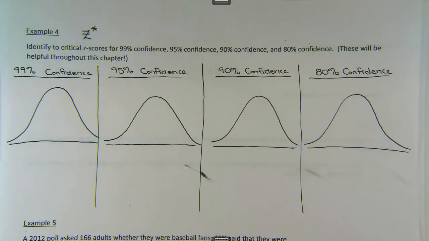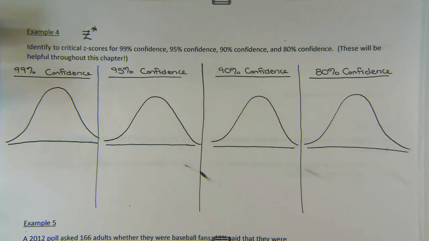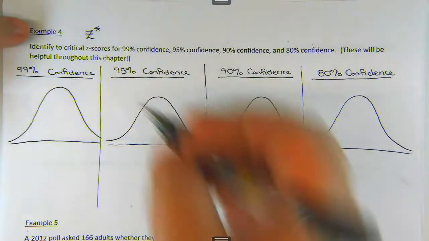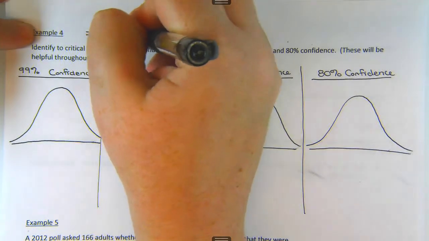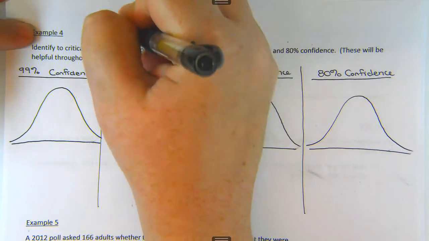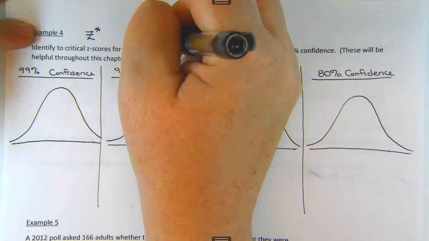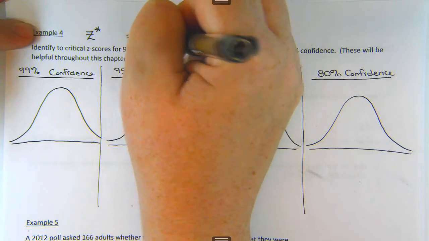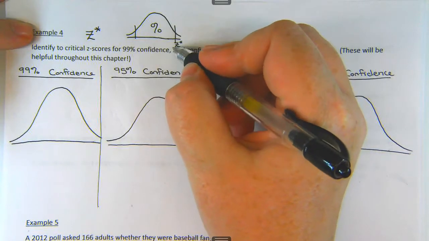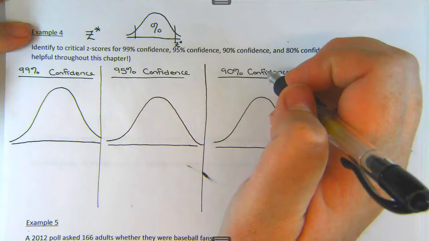So we're looking at z-scores. So these values are going to come from the bell-shaped curve, and the z-scores are going to be landing on our number line. And again, it's the idea that we want to trap that percent confidence in between 2 cutting points. So that's going to be our percent confidence, and then this is going to be our special z-score on this right-hand side. So we want to keep finding this cutoff for each of these different scenarios. It's just this percent that's going to be changing.